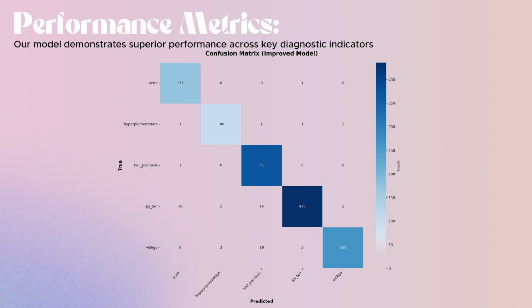When we look deeper at the performance metrics, the results were very encouraging. All 5 disease classes achieved over 92% F1 score, meaning the model performs consistently well across the dataset. The confusion matrix also shows a strong diagonal pattern, indicating the model's predictions align very closely with the true labels. Overall, these metrics tell us that the model is accurate, reliable, and well-balanced across all classes.